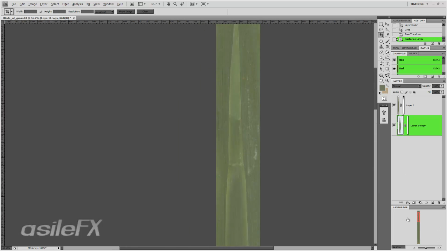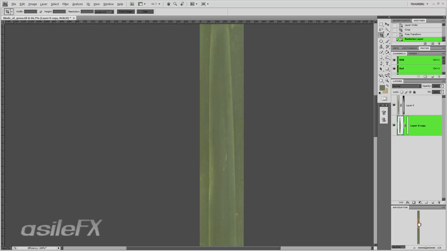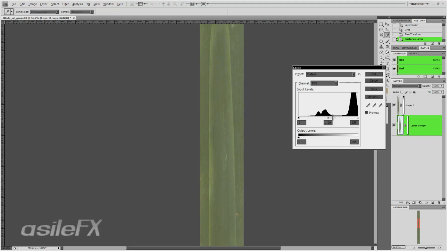And we're really just using the mask right now in order to give us an idea of what it's going to look like when it's clipped out. As you can see, there is a bit of color difference between the two different layers. So what we can do is select the bottom layer, just hit Control L, pull up levels, and just reduce the black output and change the gamma a little bit in order to match it to the edges.